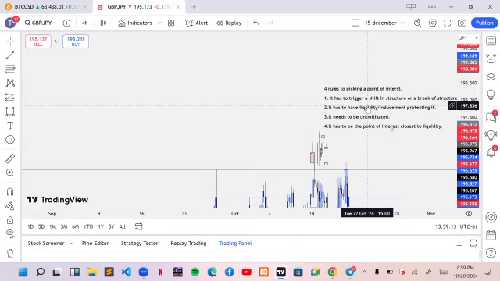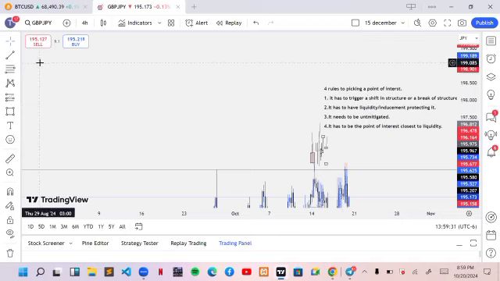Like I said, there's another class. That class will tell you when to set your TP. There are types of liquidity in the market. So we have trendline liquidity, equal highs liquidity, equal lows liquidity, and long wicks liquidity. Liquidity is what will tell you where to actually put your TP. Because if market takes out liquidity on this zone, that takes out inducement to trigger a point of interest, clearly where market is heading to is the liquidity on the other side. Meaning that if market takes out liquidity on this side, it's going to take out liquidity on the other side. Now, how do you know where market is heading to? That is where types of liquidity comes in, and it's going to be in the next class.